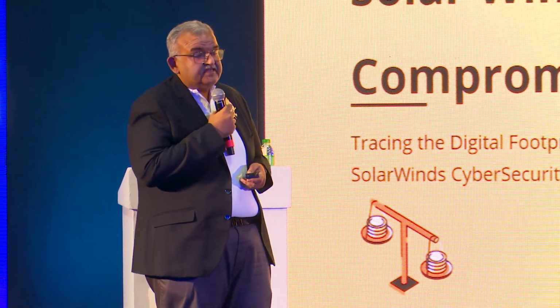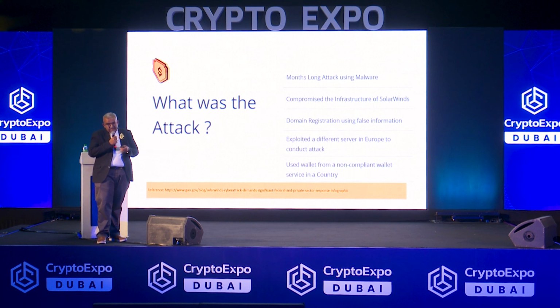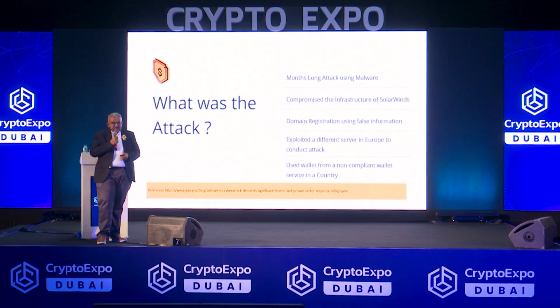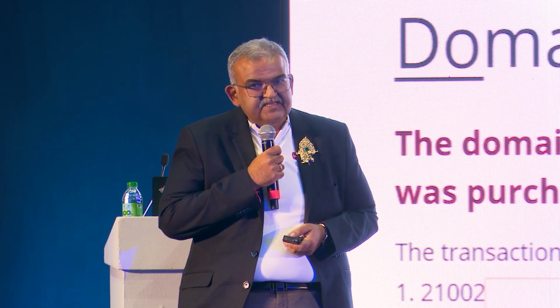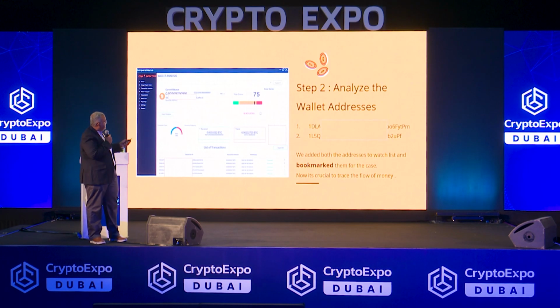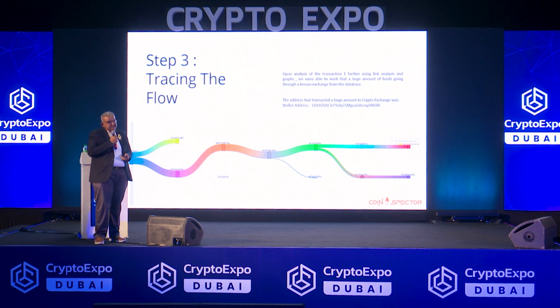There is another very popular case study, the SolarWinds compromise. This is a network monitoring tool in the federal agency, a very popular case study. Here, the company registered a domain name by paying in Bitcoin in a European country, and they used an exchange in Southeast Asia. So we identified the wallet address, the transactions and the wallet address. Then we checked the score, and we can see that the particular transaction wallet address was 75%. Similarly, here also we went through a fund flow graph, and we were able to track it.